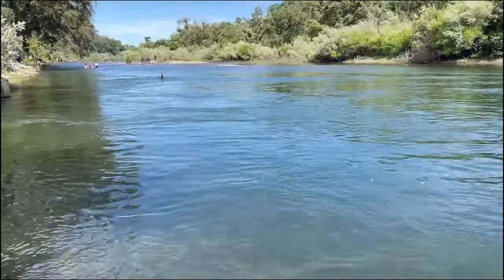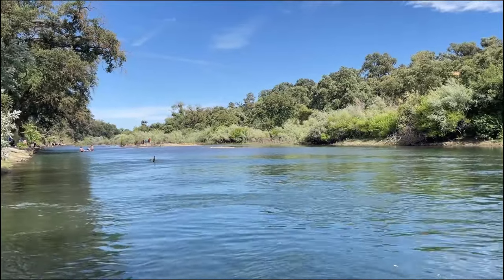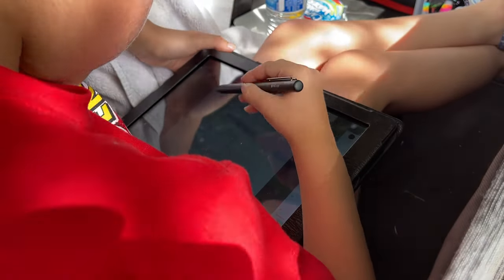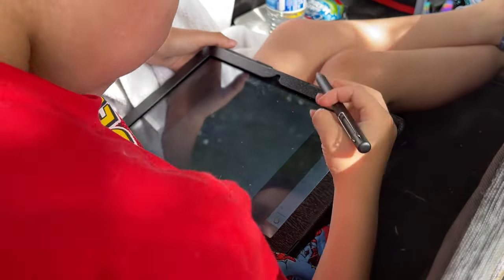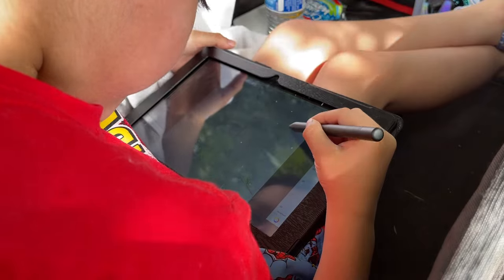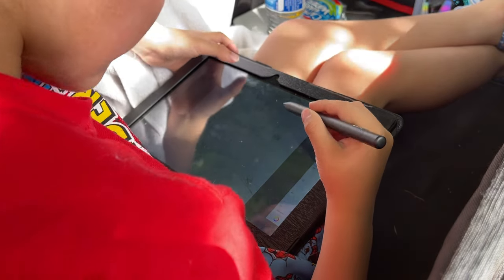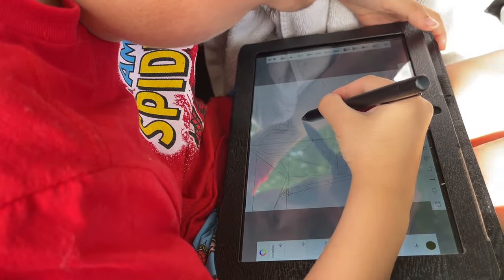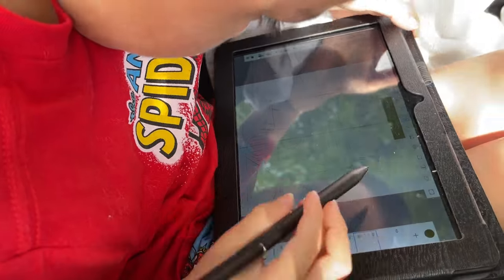I doodled with this thing for about a week and decided to take it with us on a little trip to the water. My son has been sketching crazy — he did a couple sketches. I was trying out different programs but I kept going back to Sketchbook because that's the app that came with the tablet. My favorite app for Android is probably Clip Studio Paint, but that whole subscription thing — I'm not with the subscription stuff. Sketchbook was good, but it was hard for me to get into a flow state because things on the screen kept getting pressed with my palm — there's no palm rejection. I tried my hardest to figure out where the palm rejection was but I couldn't turn it on.